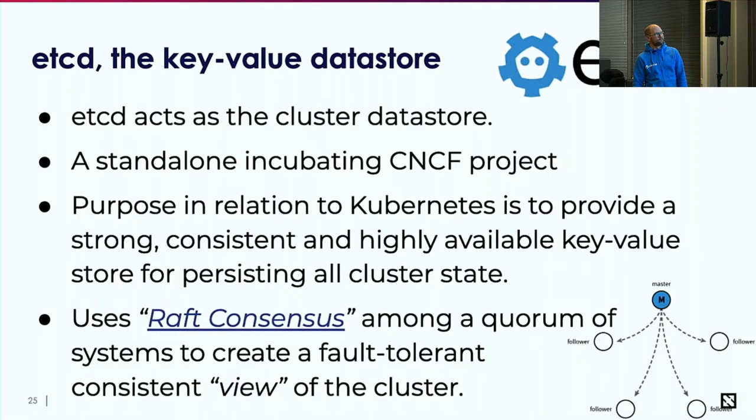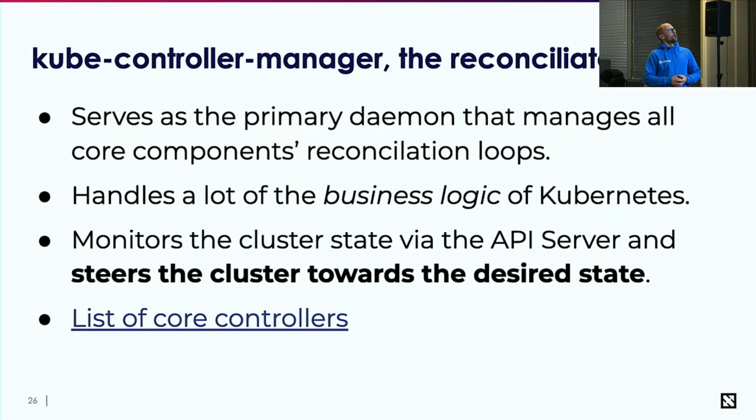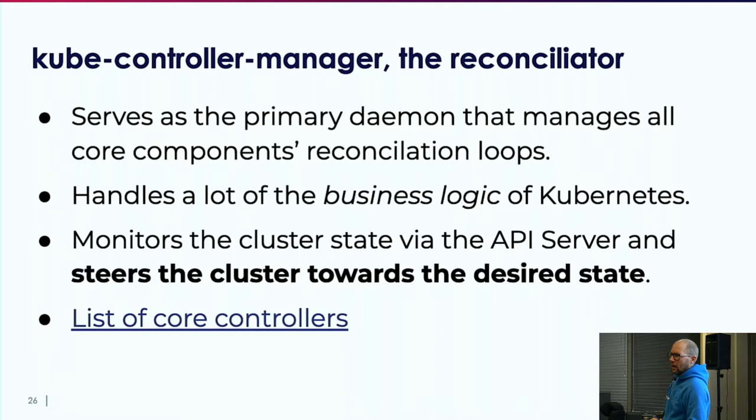Controller manager. I usually describe controller manager as a package of while true loops. So in the cluster, when you create something or when you say to the cluster that I want to have 3 Redis instances running, the API server does actually nothing. It just stores the information on etcd and then says to you that, okay, we'll try to do it.